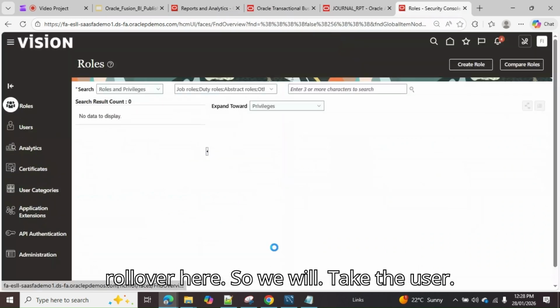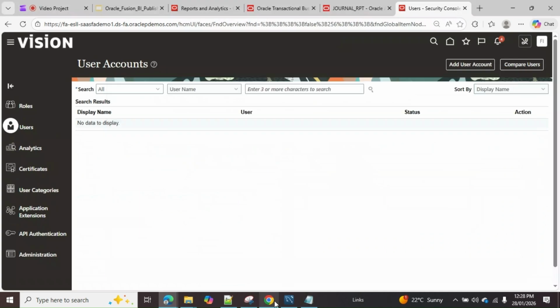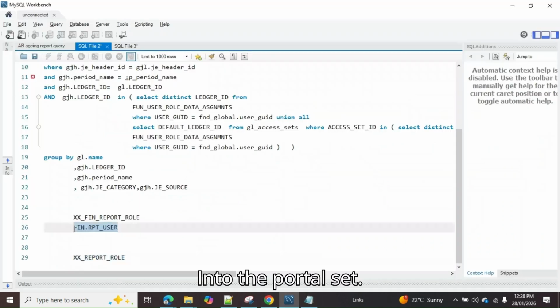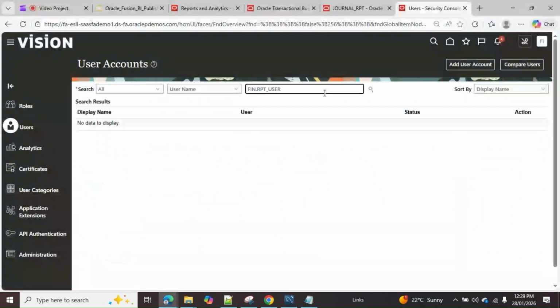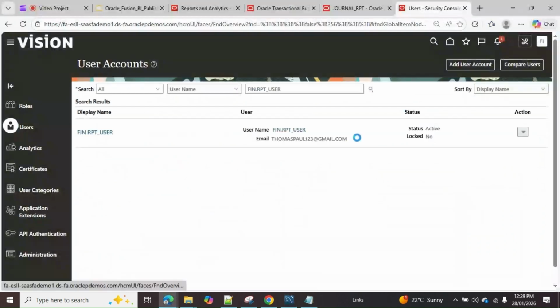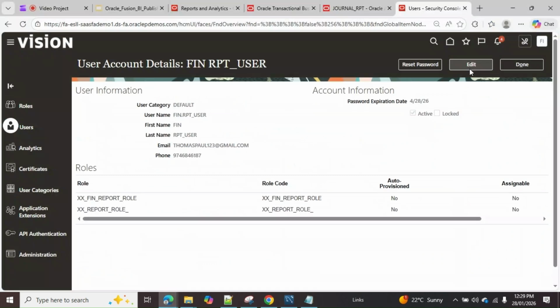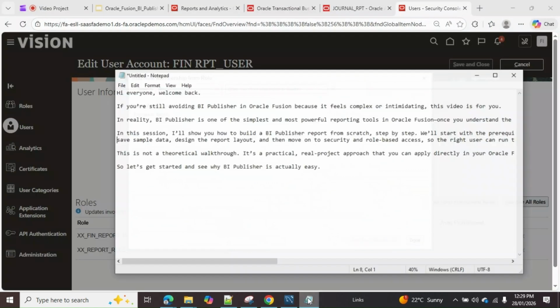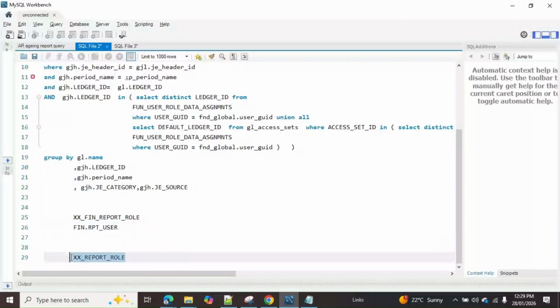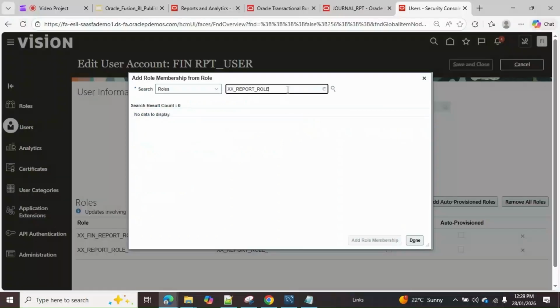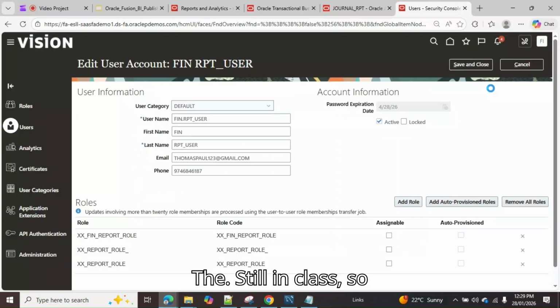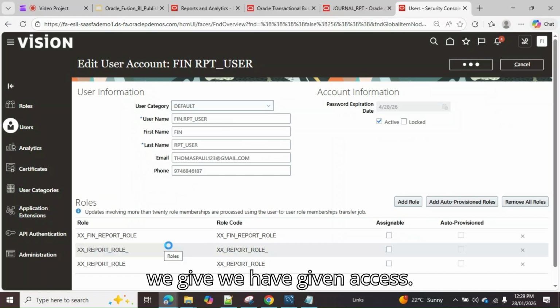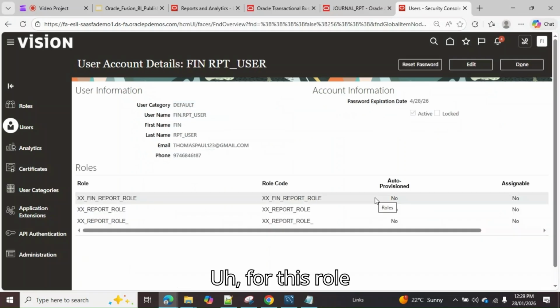So we'll take the user, Fin report user, edit, add role, then save and close. So we have given access for this role.